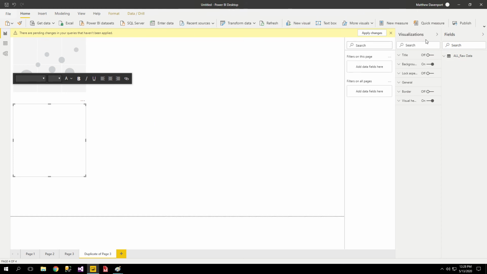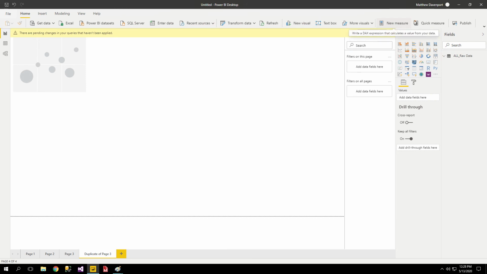There. Okay. And then you can add measures, which are different than custom columns. A measure is essentially a calculation or an aggregation on various data points. It is not applied to every single row in a table like a custom column would be. It can be, but it's not necessarily. They're slightly different, and we'll go over the differences in one of our later trainings as well.